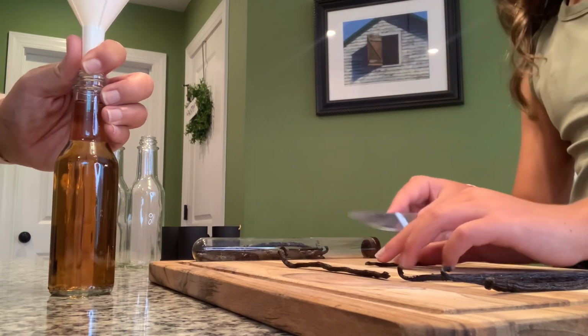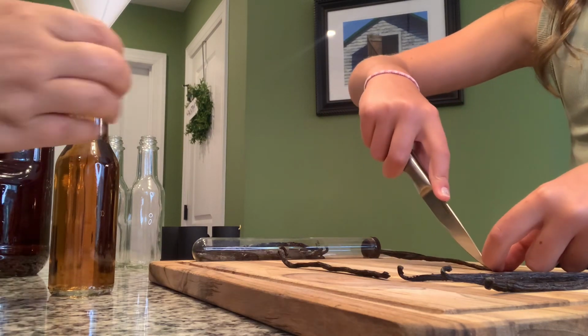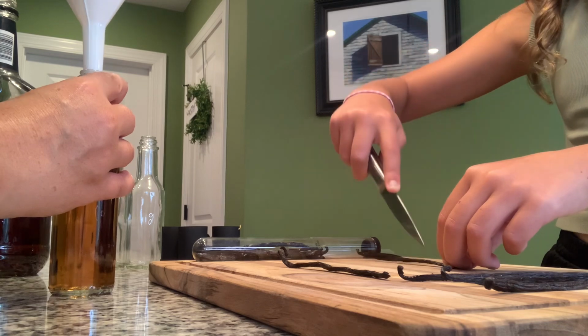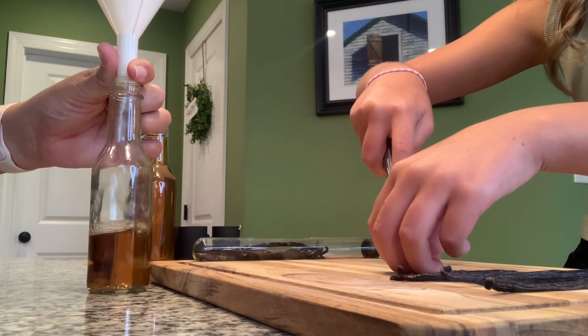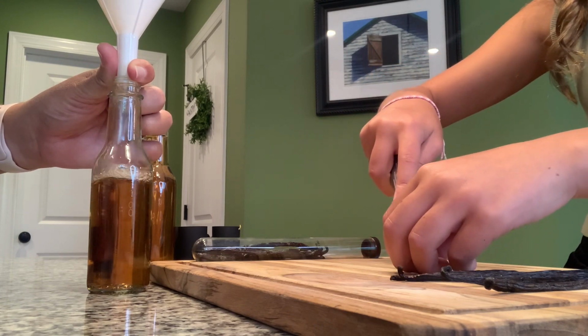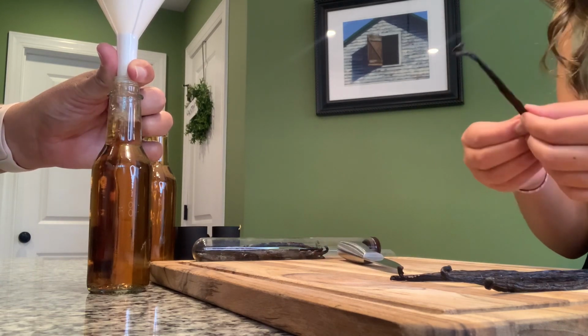So you're going to want to fill it as much as you can to the top. That way when you place your beans in, they're going to be fully covered with your alcohol. I've heard some things about store-bought vanilla extract that don't sound very good to me. So I like to use this because I know exactly what's in it. And it's so easy to make, you guys.